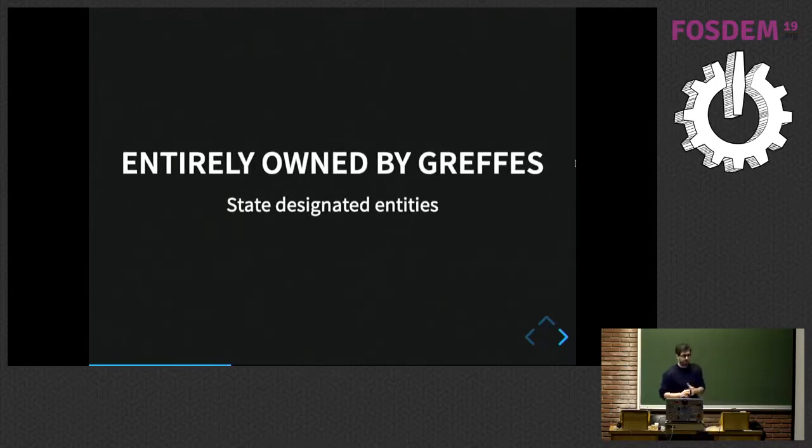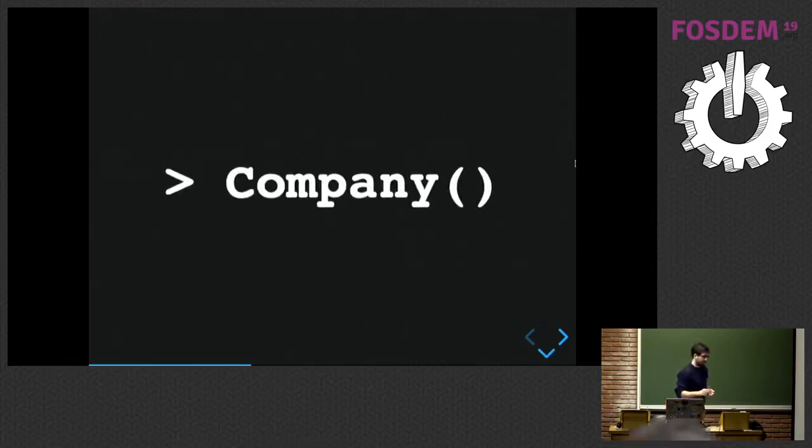What we'd like to do is start from base principles about what creating a company means, and try to do this with code and keep state on the blockchain about that.